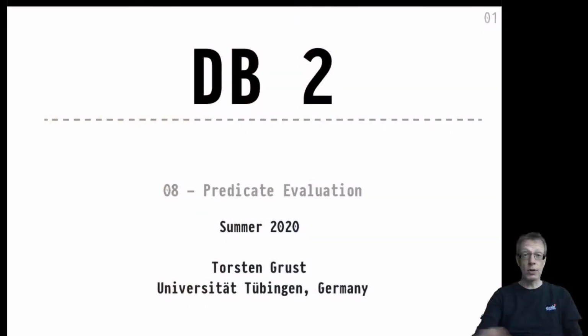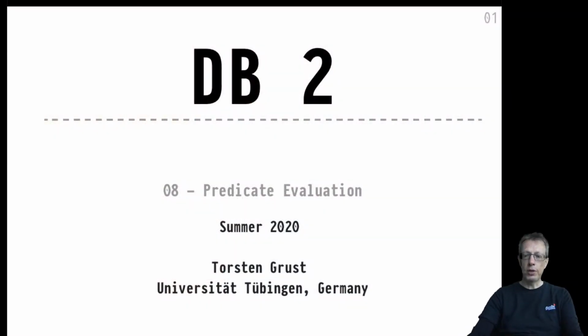So predicates are expressions, and we have just talked about expression evaluation in chapter 7. But I think predicates deserve a special mention and special attention in the context of database systems. Predicates are all around. Predicates are being used to filter, to cut down high data volumes. The efficient evaluation of predicates is instrumental for good performance of relational database systems. And as we will find, there is some clever technology built into these systems to evaluate these predicates efficiently and to have very efficient filtering facilities inside these systems. Let's have a closer look.